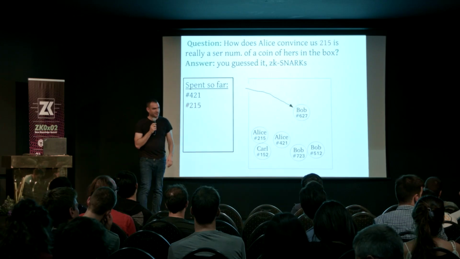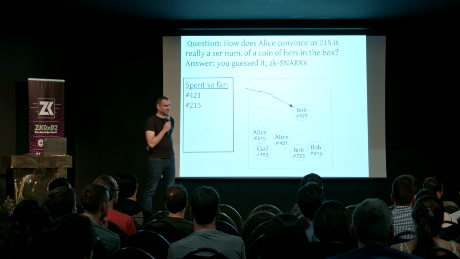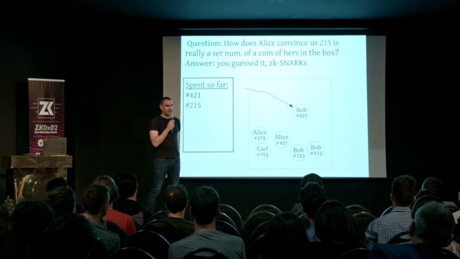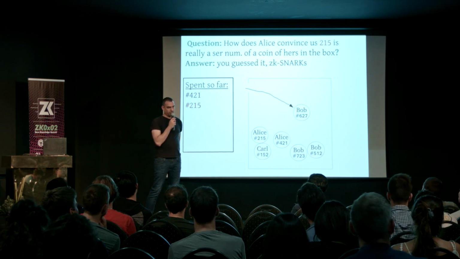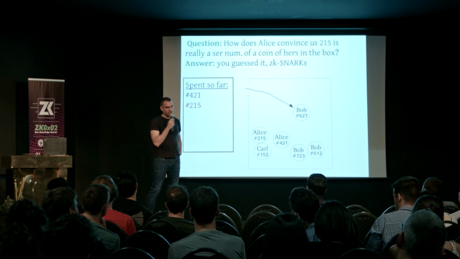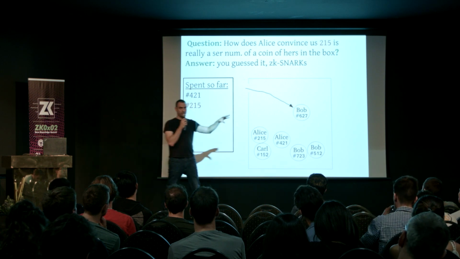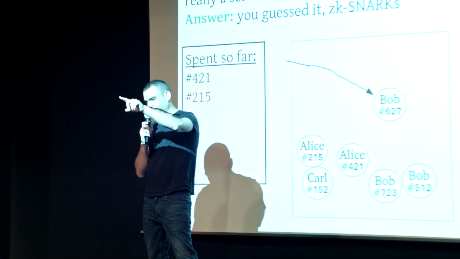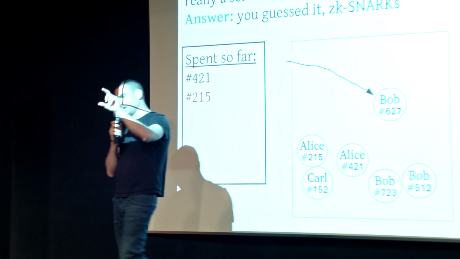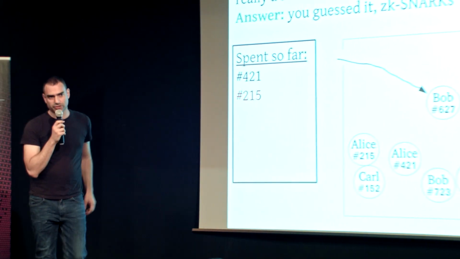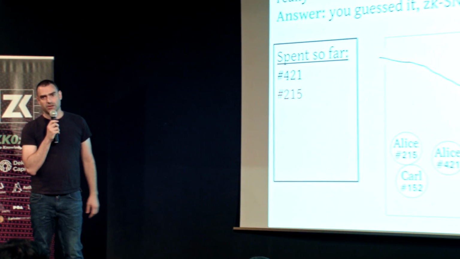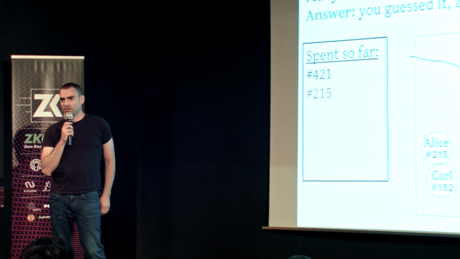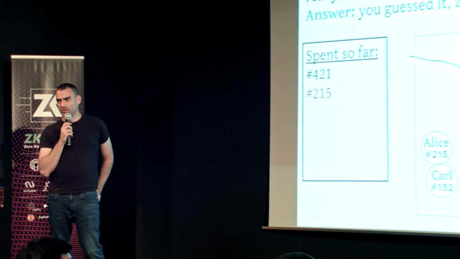So does that mean that the entire Merkle tree is an input to the ZK function? No, just the root of the Merkle tree. The root of the Merkle tree is what's called a public input to the circuit, and the path from your specific coin is a private input to the circuit. Any other questions?